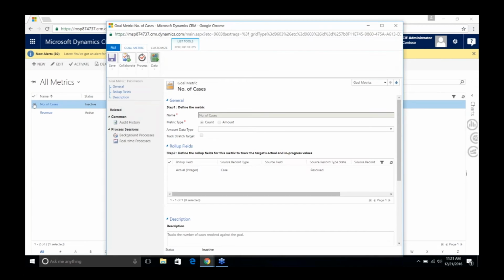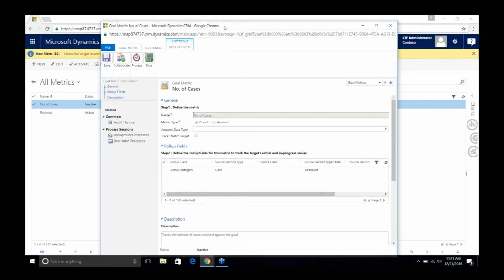So a little different than the opportunity one. This is just giving us a total count of the cases and it has the same type of attributes to it as the previous goal metric that we looked at. This one is actually looking at the number of cases or service tickets that we have in the system. Of course, it's looking at those that are resolved, and same thing, it will have date associated with it, etc. if we drill into that.